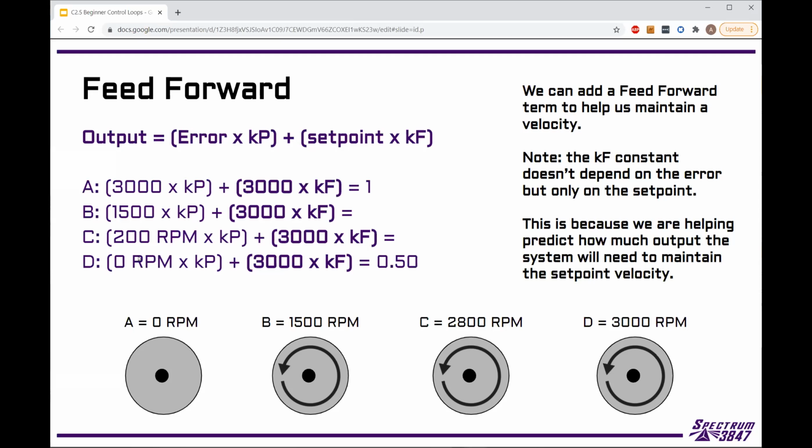Because maybe it gets close, but it never quite hits the exact command point. That'll be okay. Again, we don't necessarily need it to hit exactly 3000 RPM. Sometimes it's going to hit 2950 or something. It'll stay about there. And that's probably good enough for us. As long as we kind of know and make it repeatable, we're pretty okay. Sometimes you can get it exactly right too.